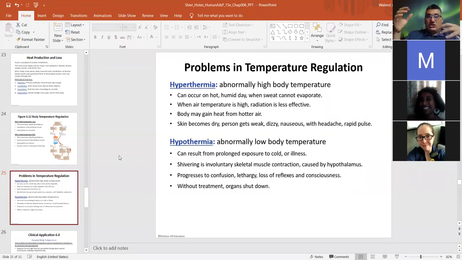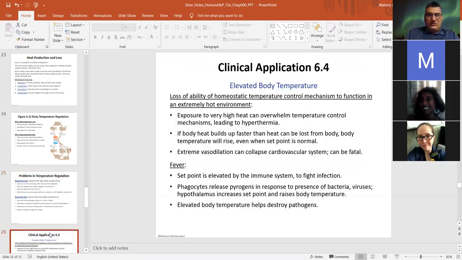Thermia means heat. So if your body temperature rises, and you try to sweat and dilate and you're doing all of that, but it's not helping you get it back to normal, you go into hyperthermia, which is something like fever. The opposite is hypothermia. If you go down under 98.5, for example, not within that fluctuation of 0.2, if you go too much, 98.3, 98, something like that, this is called hypothermia. And there should be a treatment for that.